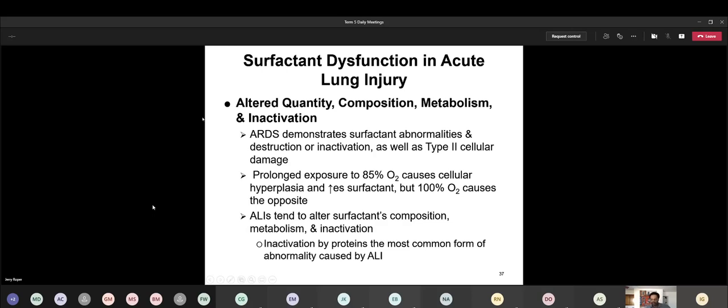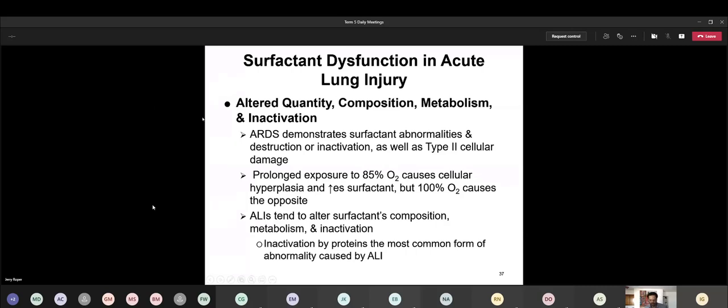And then acute lung injuries, or ALIs, are pretty much the same as any kind of lung injury, like ARDS or just an ALI in general. You would expect your surfactant to be negatively affected. Not only is the chemical structure not correct, which means the overall composition is not going to be right, but the pathways aren't there like they're supposed to be, as far as the metabolism, and it's just not going to be effective. If you are producing surfactant in an acute lung injury, it's not really going to help.